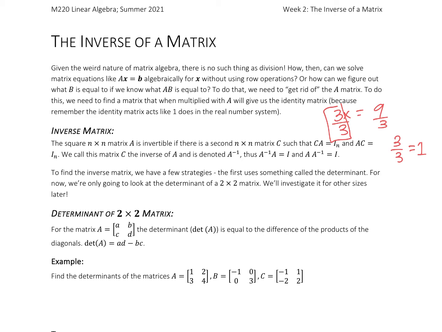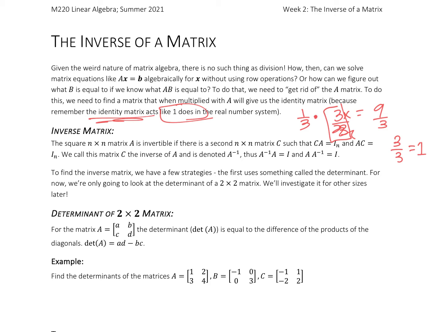Now, in matrices, 1 is not actually a matrix of all 1s. 1 is actually the identity matrix. So the identity matrix is what we can multiply something by to get itself back out. So what we're going to try to do is find some other matrix that when you multiply it with your matrix, your result becomes the identity matrix. So instead of dividing by 3, we're going to multiply by 1/3 instead. The result ends up coming out the same, but it's sort of a semantics issue. But that's kind of what we're going for here.